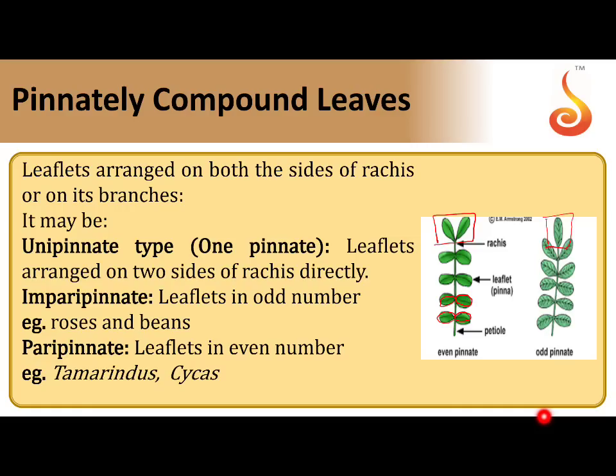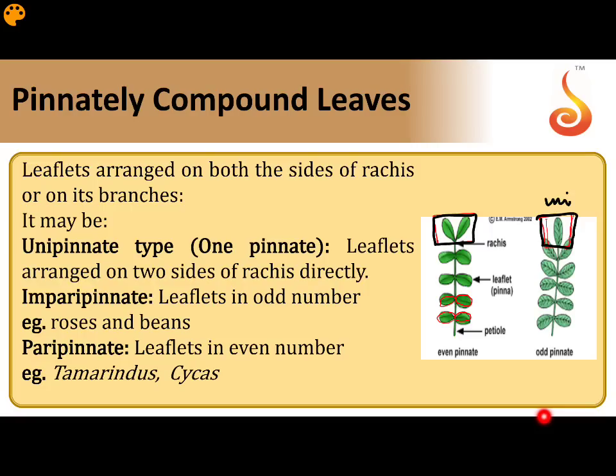In this you can see a single leaf being present, and in the other diagram you can see 2 leaves being present at a time in the tip. So, based on this you can understand that we are going to subcategorize pinnately compound leaf. Uni means 1, and in this case you can say bi, but here we have a different set of names that we are trying to bring in.